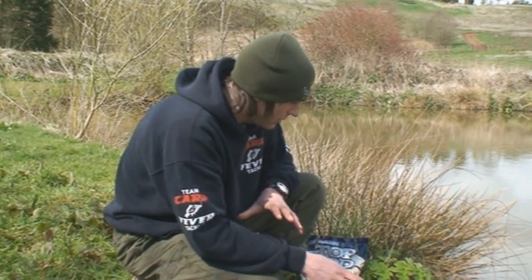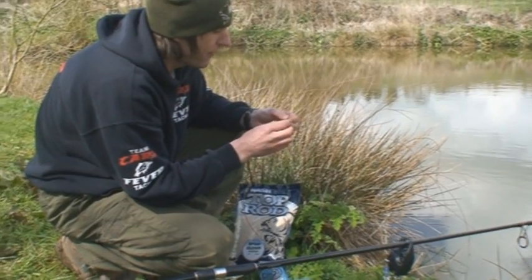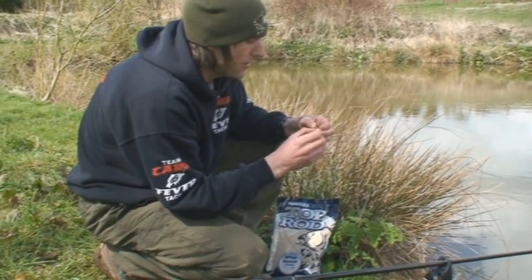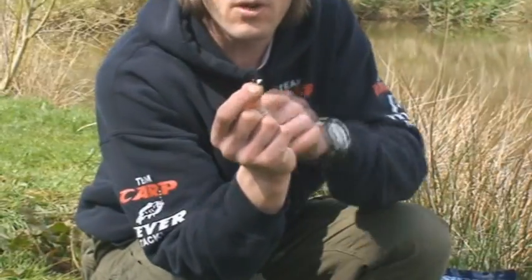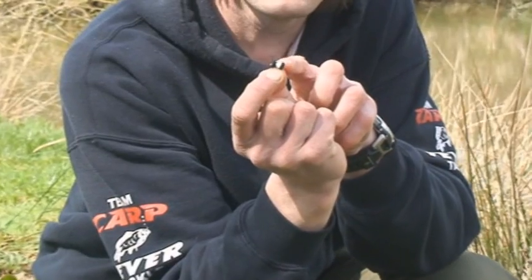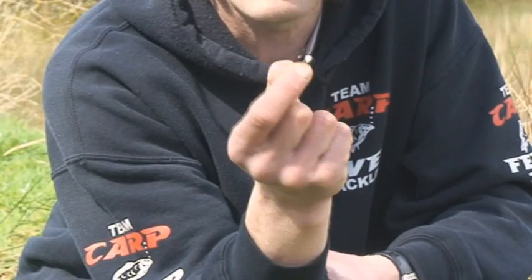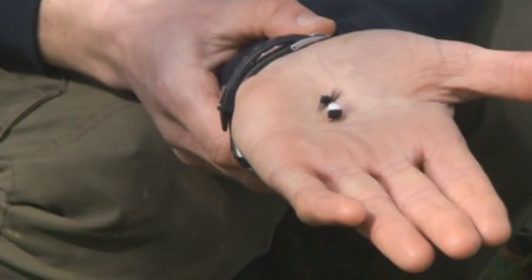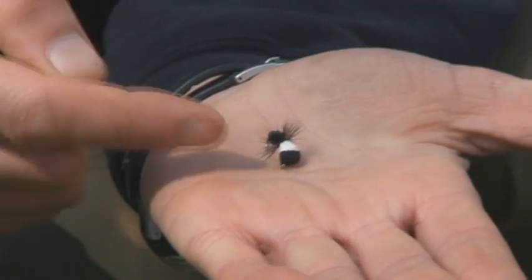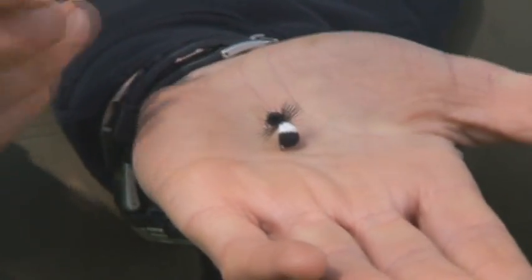In terms of components used, there's a lot of different types of products on the market. You've just seen the black foam that I've just used. Brand new out of these fellas, these are Zig Bugs. That's the fluoro one. That comes in black and white, red and white, and yellow and white. They mimic flies, little spiders, that sort of thing. These are basically on the hook, so you can just tie a hook via a Palomar knot to the eye and just fish them. They're obviously buoyant enough to pull everything nice and tight.